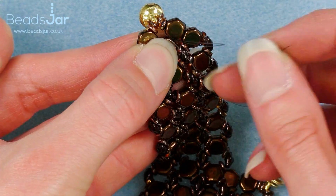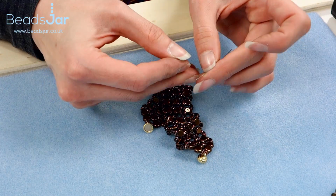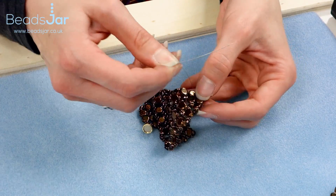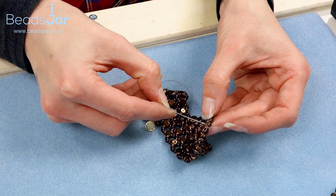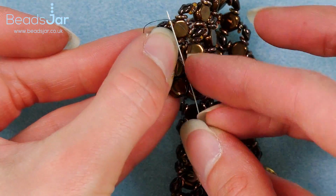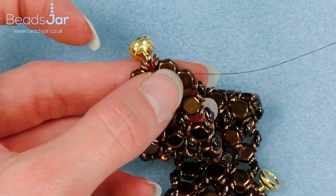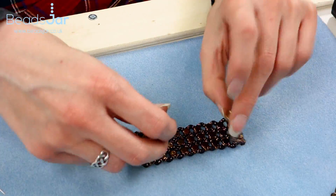Oops, my needle came off. Back through and pull that knot tight. Reattach my needle. And through the next bead. Under and round through the loop. Pull that in tight and through the bead. And then take that end off as well. And you have completed the beautiful chocolate bracelet.